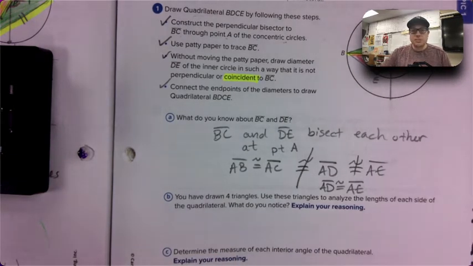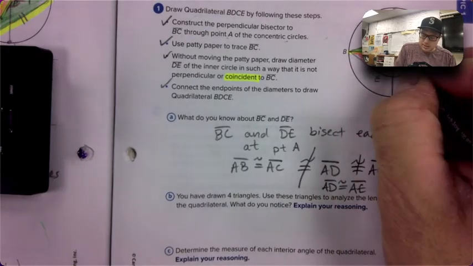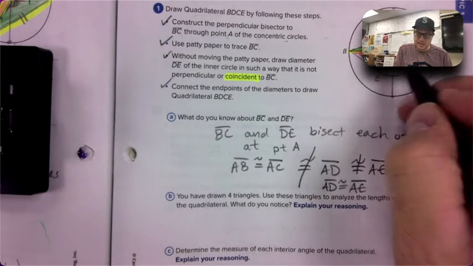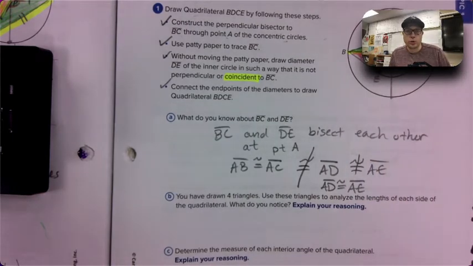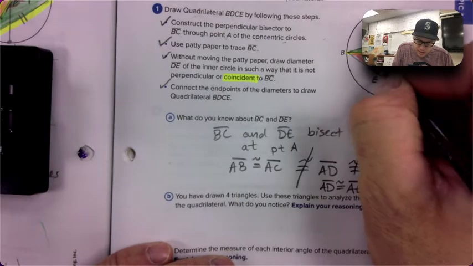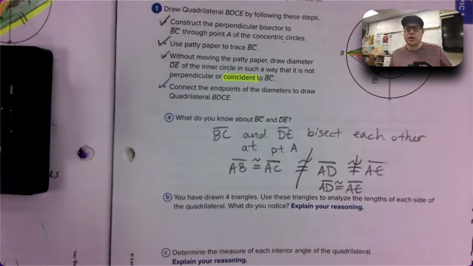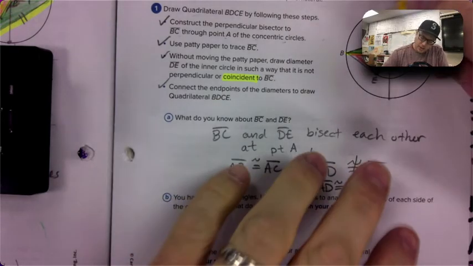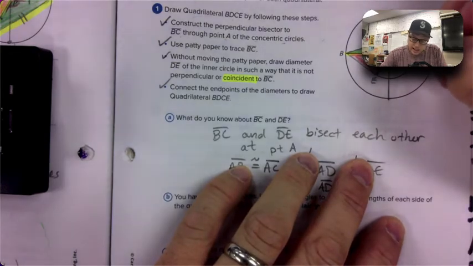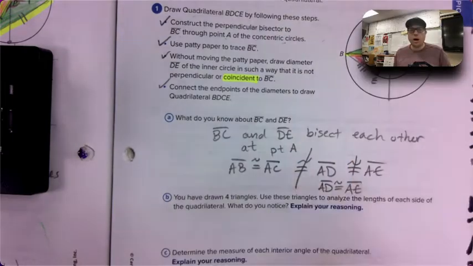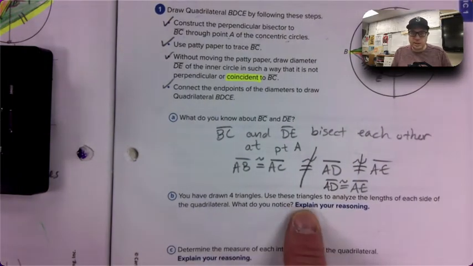Why is it SAS? Well, it's because they have sides that match, sides that match, and there's the angle between them. That's the SAS triangle congruence shortcut. And the same is also true right here, 2 and 2 spikes. We have SAS triangle congruence. If the triangles are congruent by SAS, then that tells us opposite sides are congruent. That tells us 1, 2, 3, 4. Opposite sides are congruent. That's what we're going to answer right here.